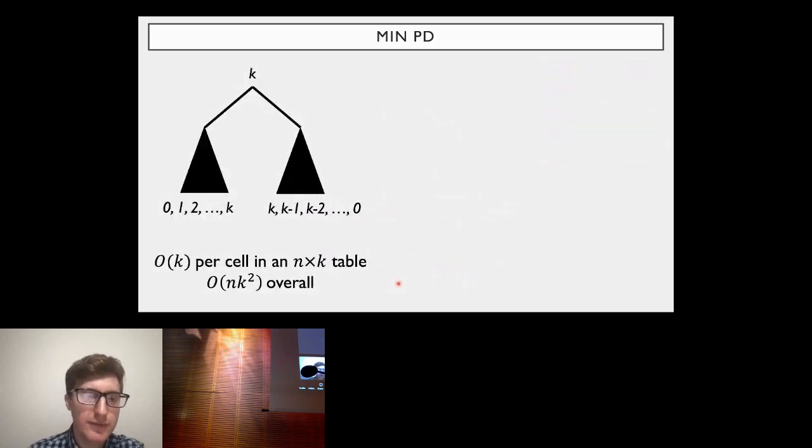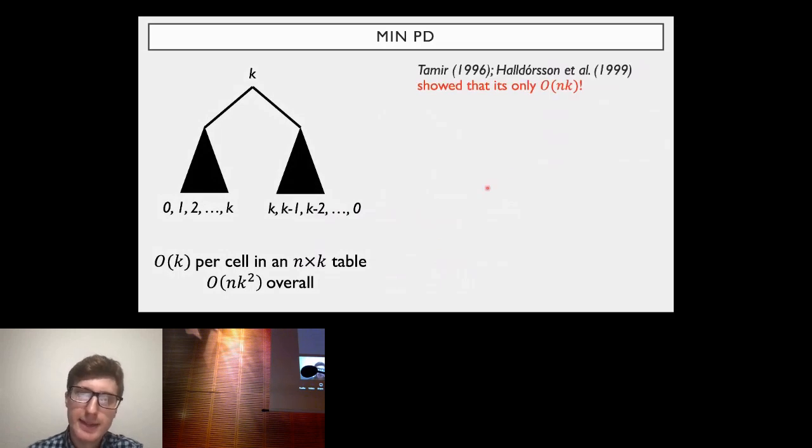But it turns out that if you do the counting of your operations a little bit more carefully, and it was shown in the 1990s in two independent works by Tamir and Hallerson et al., that your actual runtime is only an order of nK, instead of nK squared, so you are basically saving a factor of K here.